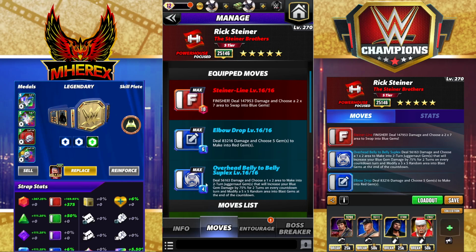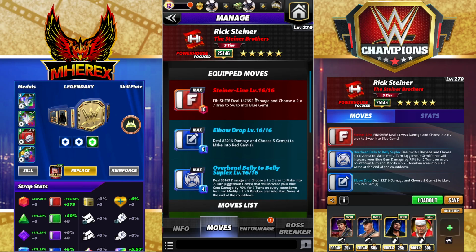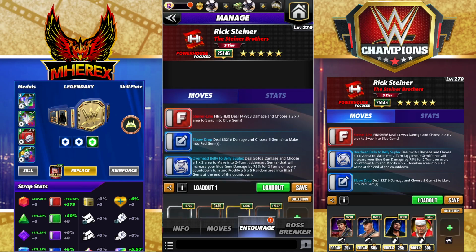Overhead belly-to-belly suplex, 4 MP blue, 56k damage. Choose a 1x2 area to make into 2-turn juggernaut gems. Increase your blue gem damage by 75% for 2 turns. That's 150% between the two of them. At the end of the countdown, it's going to make a 5x5 random area into blast gems. And then the elbow drop, 83k damage, and choose 5 gems to make into red. Finisher, Steiner line, 10 MP red. Deal 147k damage. Choose a 2x7 area to swap into blue gems.